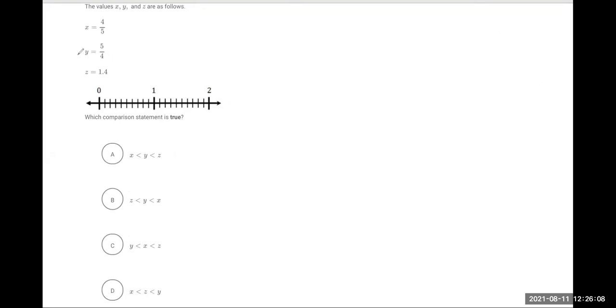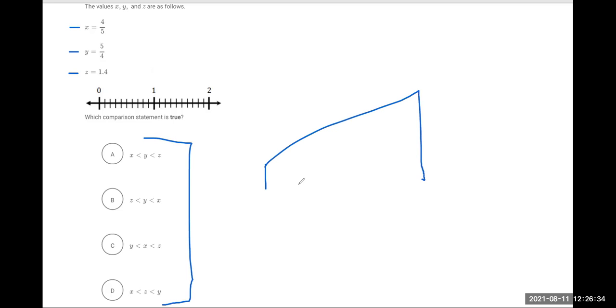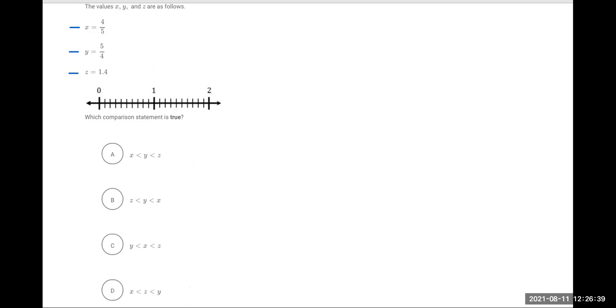So we're looking at X, Y, and Z. That's one of the discomforts of math, and we return to math, is letters and numbers next to each other. Let's not worry about them too much. They're just gonna say somewhere on here, 4/5, 5/4, and 0.14 are gonna land, and they have to answer it this way. So they're complicating this. It's no different than lining up the grandkids and the cousins and taking a picture, shortest to tallest. This is the same thing. They're just doing it in a way that's tedious.